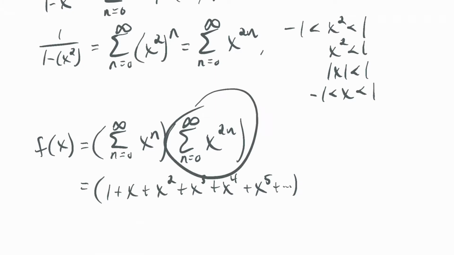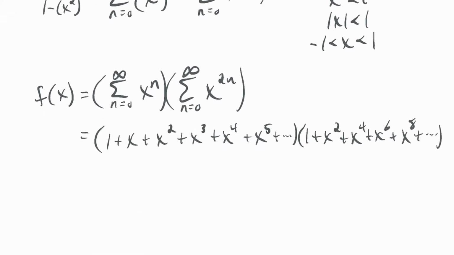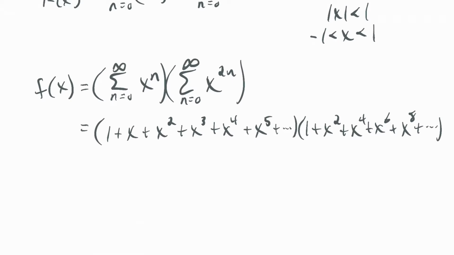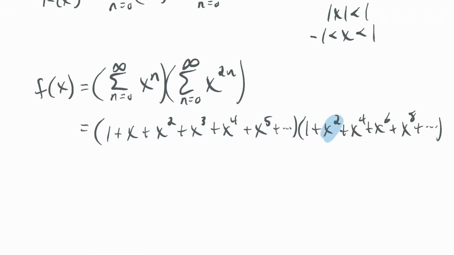Okay. This one, only even exponents. When n is 0, the exponent is 0. When n is 1, the exponent is 2. When n is 2, the exponent is 4. When n is 3, the exponent is 6. So this will be 1 plus x squared plus x to the fourth plus x to the sixth plus x to the eighth plus, well, we're out of room, dot, dot, dot. Okay, so basically we're going to do an elaborate version of foiling. I'm going to multiply 1 by each of these and write that down here, okay? And then we're going to multiply x squared by each of these, and we'll write it in a new line below that.